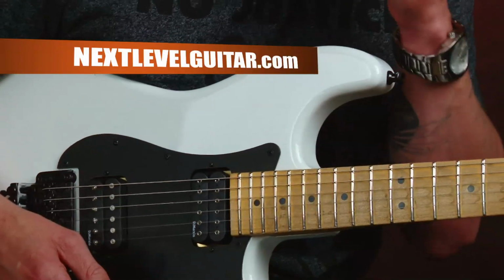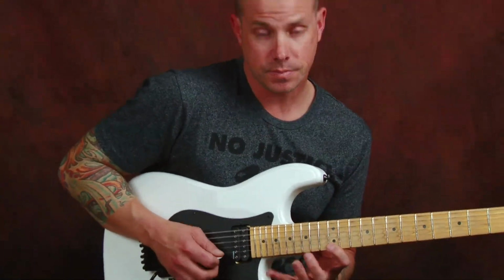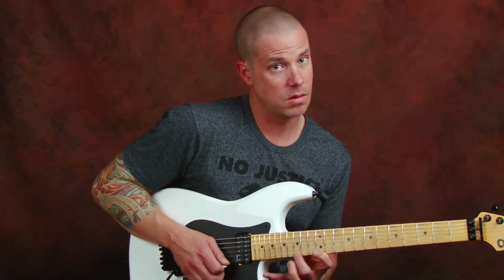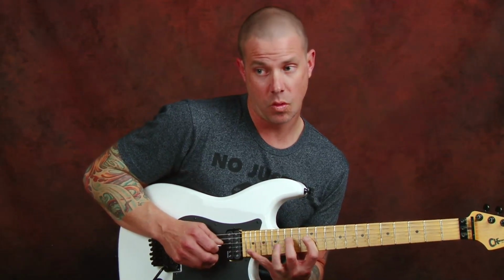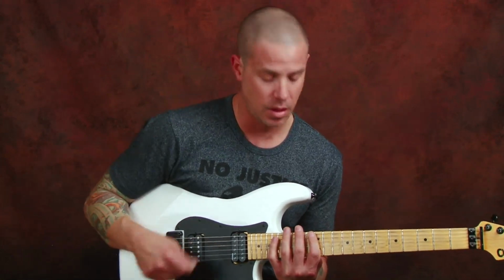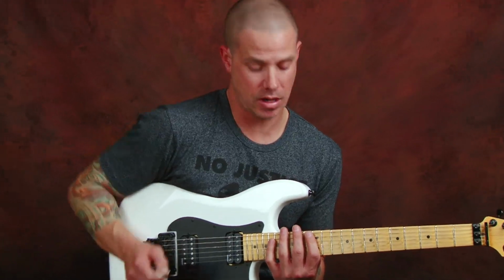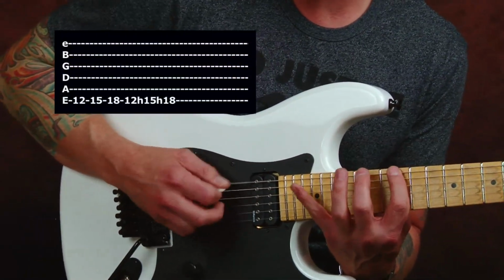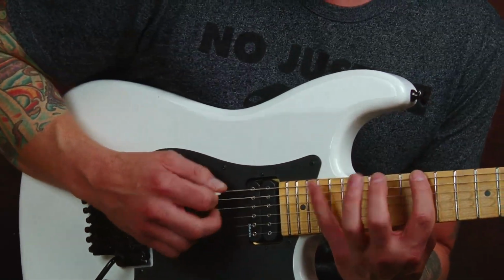We're hopefully saying to ourselves, okay, we can get out here now, start with hammer-ons, do pull-offs, work it all the way across. What's a cool lick that we can do that kind of combines a couple of things? Picking and hammer-ons. Kind of a pick three, hammer three idea, right? So I'm going down, up, to get that hammer-on. Picking three notes, hammering three.